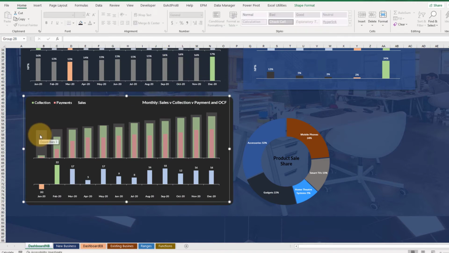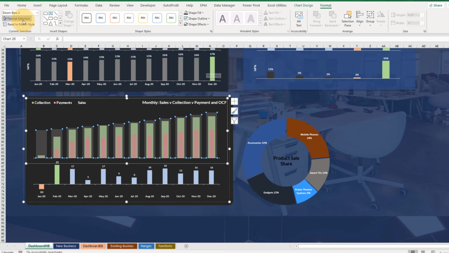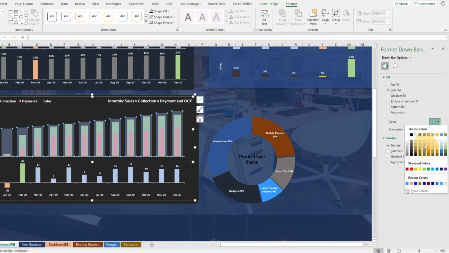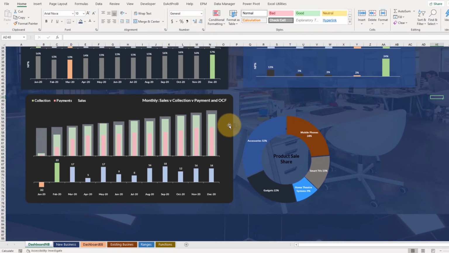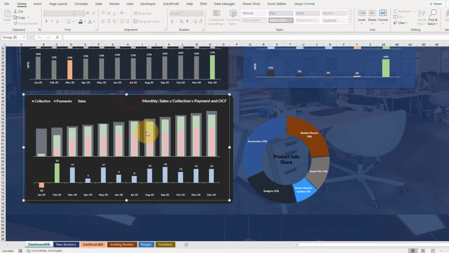Now the color for this sales series, which is an up-down arrow, is almost matching with the background. So what we can do, we can go back to this chart and go to Format and select the down bars, and let's change the color to a blue like this. Okay, or even lighter, something like this. So this looks okay, and we can see that the color is a little bit dimmer for the red color. So for that we need to increase the color intensity.